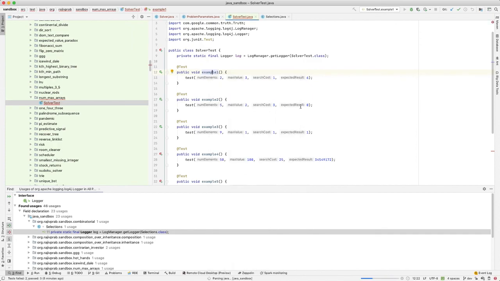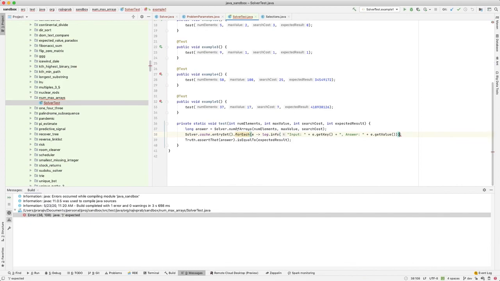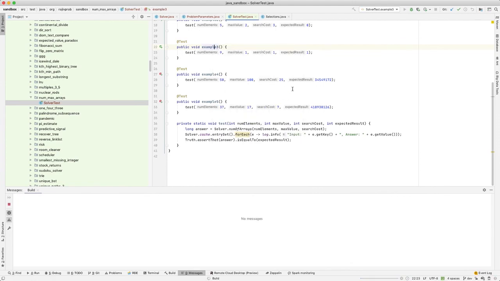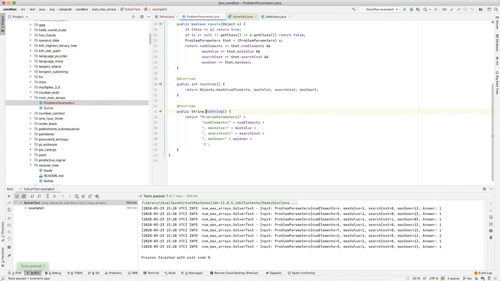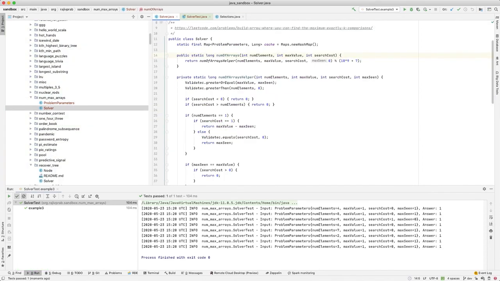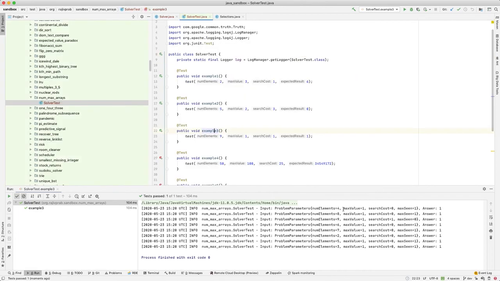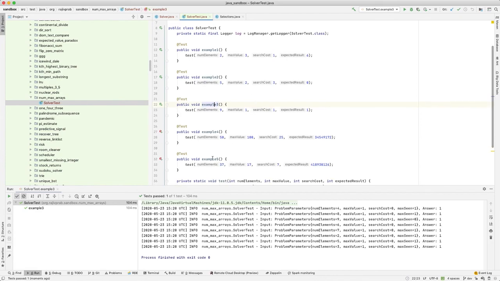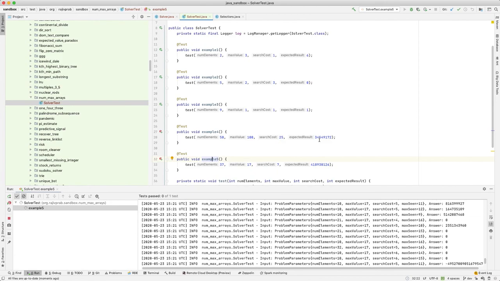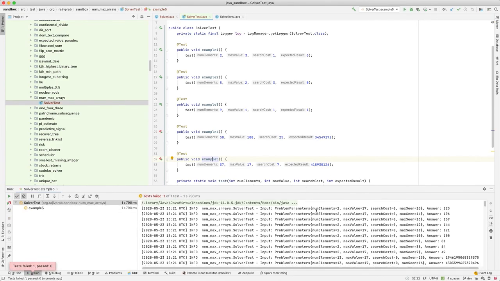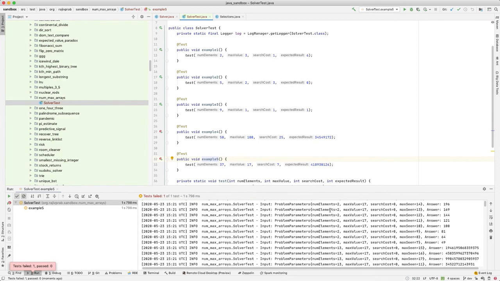So let's run this as an example. It's actually going to be helpful because it's going to give us an idea of how we are proceeding with populating this stack trace.